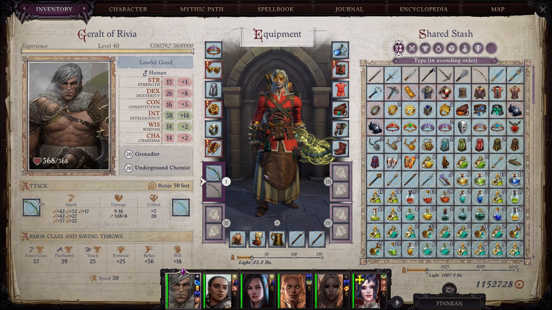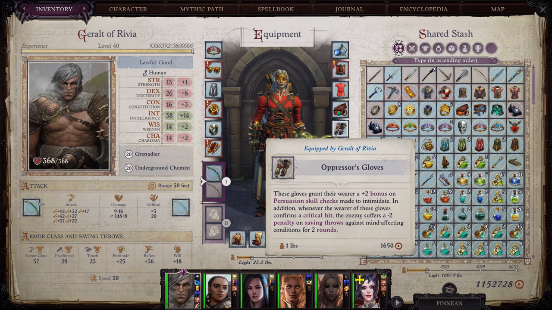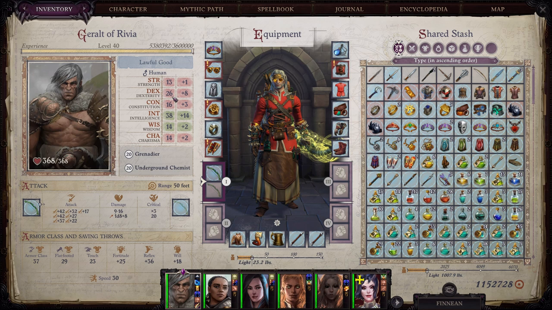Beyond that, these gloves, if I do a critical hit, the enemy is going to suffer a -2 penalty on saving throws against mind affecting conditions. Naniel definitely appreciates that. The belt is going to increase my dexterity. So we got a pretty decent score on dexterity. It's going to give a +8 to our touch attacks.